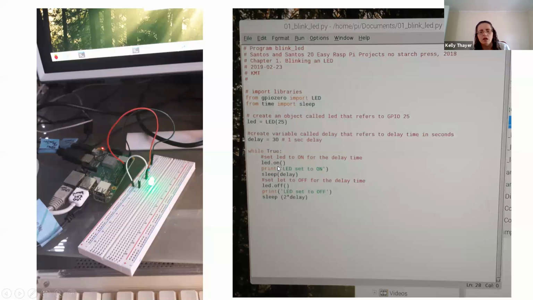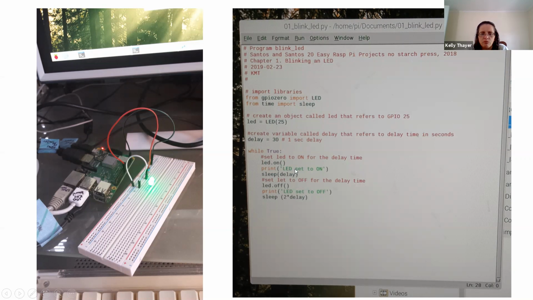So that means that LED, by the way, stands for light emitting diode, which is this light bulb thing here. This LED object has a method called on, which is going to then handle making the electricity run through to the pin 25 into your wire. So that's what's happening. And so when we do LED.on, that's what it's doing, it's turning it on. And then we're also, for our help, printing "set LED to on" to the screen so that we know that that's supposed to happen, just in case your board doesn't work. It's a good way to troubleshoot.